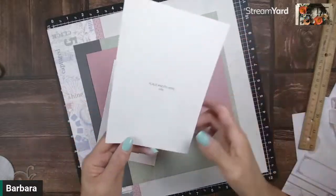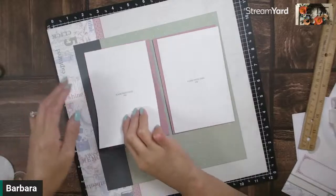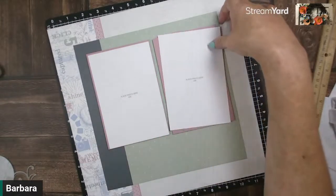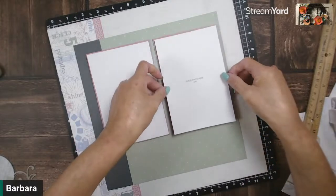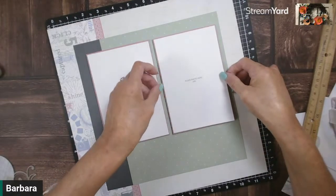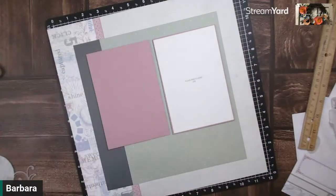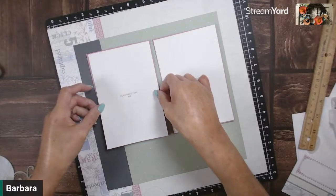But we can go ahead and use our photo holders and stick those on. Let me use a glue dot just to help hold that down. That way when I pick it back up to put a photo, it will just pop up. I'm going to lightly tack it down, and let's get this other one down too. I'm going to put a glue dot somewhere on the back. This layout, this side's already coming together, you guys.